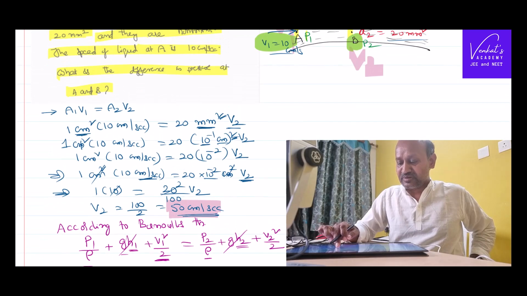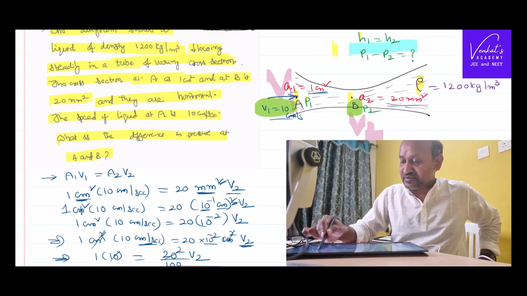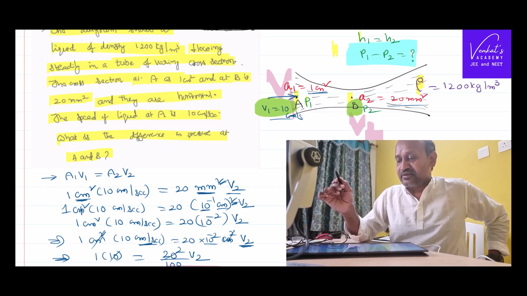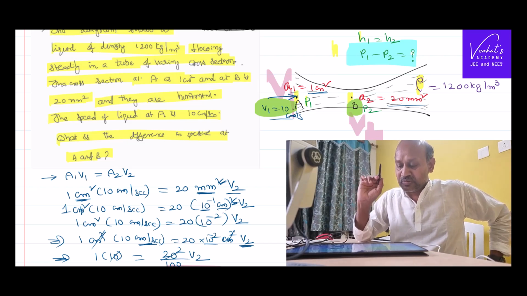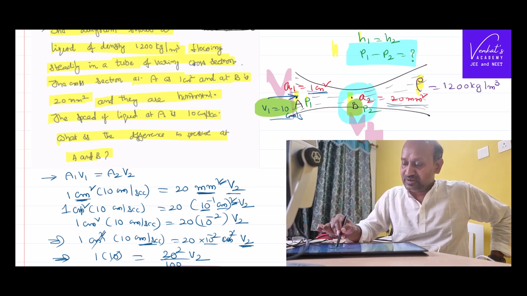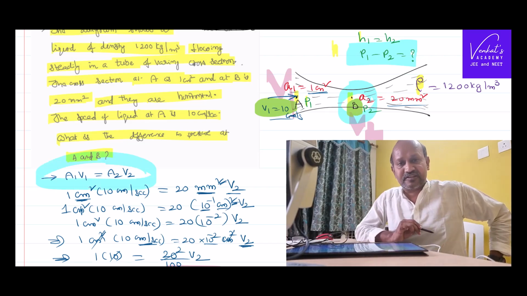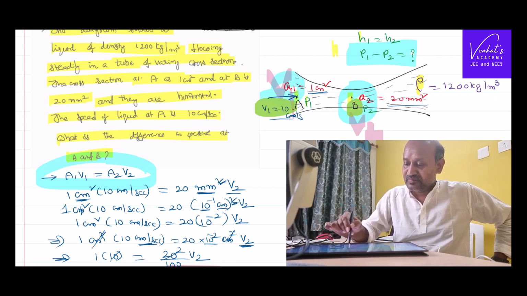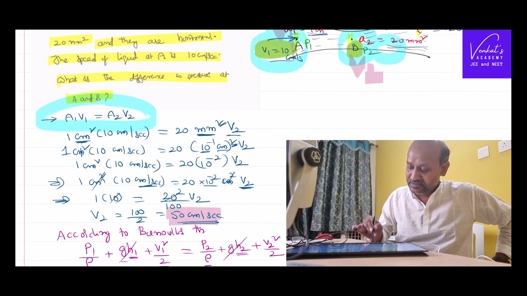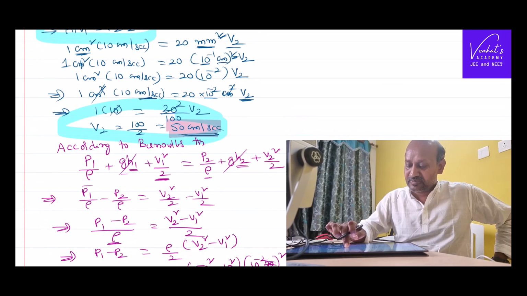While we are solving this problem, we have taken two things into consideration. I just want to remind you. I have to calculate the pressure difference between the points. To calculate the pressure difference, I need to apply Bernoulli's theorem. To apply Bernoulli's theorem, I need to know the velocity at this point. That's why I have started with the equation of continuity, A1, A2, V1 are given for you. I found V2 here.